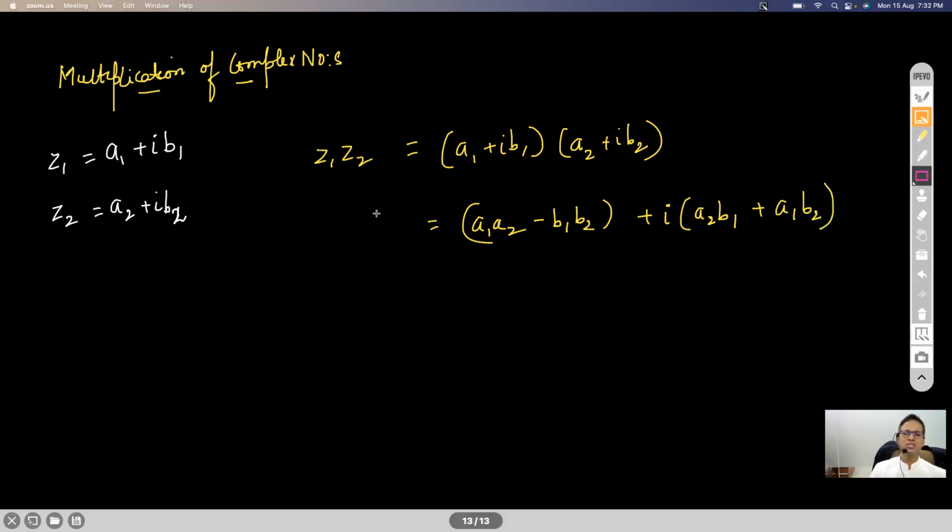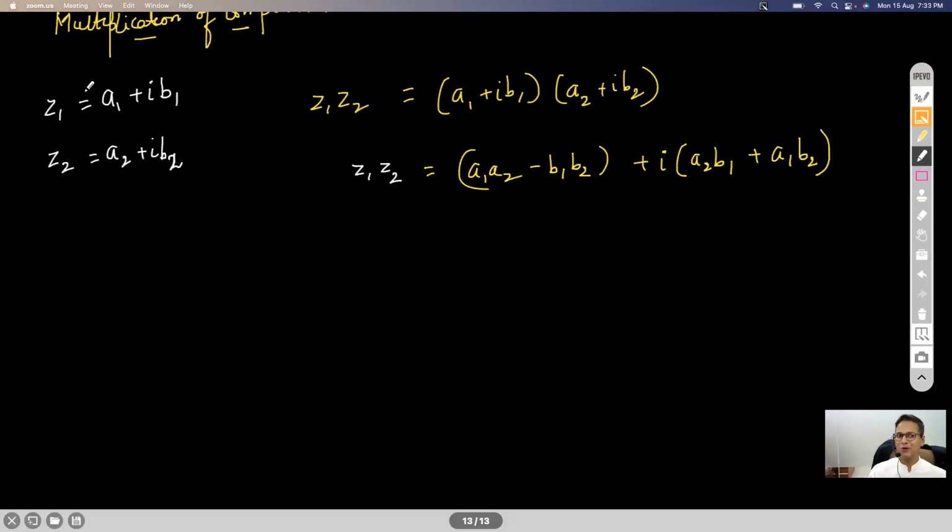Okay. But as I told you, as a process, you should know it, because this doesn't have any meaning for us. It doesn't help us understand the geometrical significance of what is happening when you are multiplying complex numbers. So this is just a dry or dead expression, doesn't have any meaning geometrically for us. Now, you will understand the meaning when I do the same operation for 2 complex numbers written in polar form or in Euler form. So now let me write down the same 2 complex numbers Z1, Z2 in polar form.